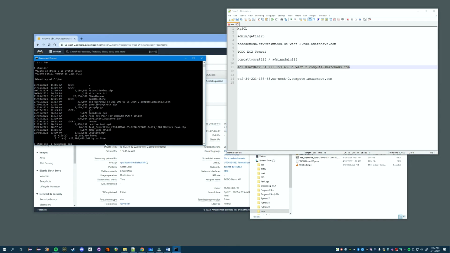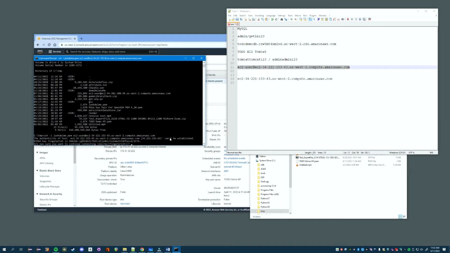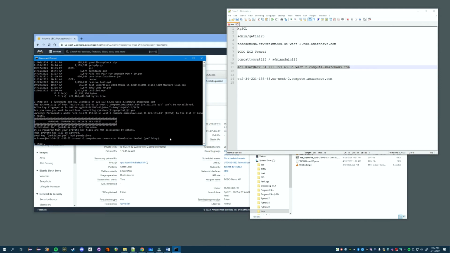So right button, paste. ec2-user is the default user on the machine. You have to log in with this. You can't log in with root, for example. Add @, and then the DNS of that server. And yes, that's just asking to save the key store. And then here, so this is good.